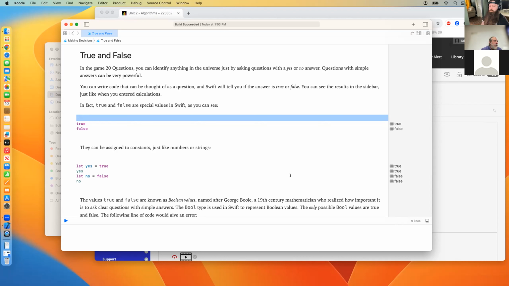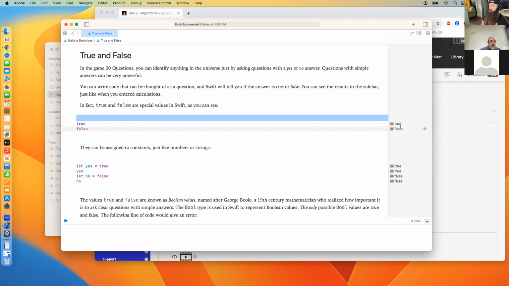So the reality is if you look at how true and false are represented here in the coding area, they're color coded like a keyword, like let is. Like let is a keyword. True and false are also keywords. And yes, you can actually kind of just brute force type the word true or false, and Swift will pick it up and put the value true and false, right?